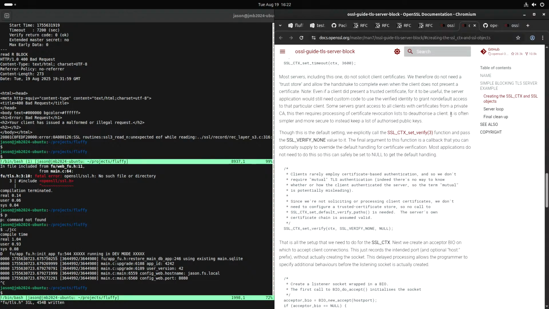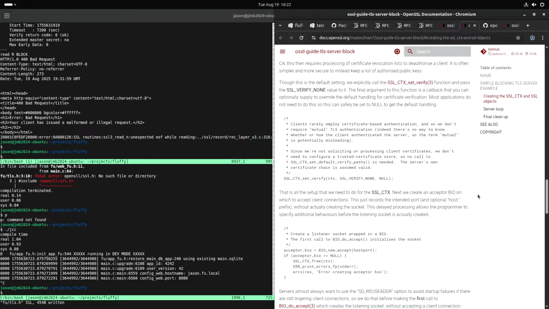Yeah, this is what I was actually talking about, client certificates, and then just keep a list of the public keys for the client.